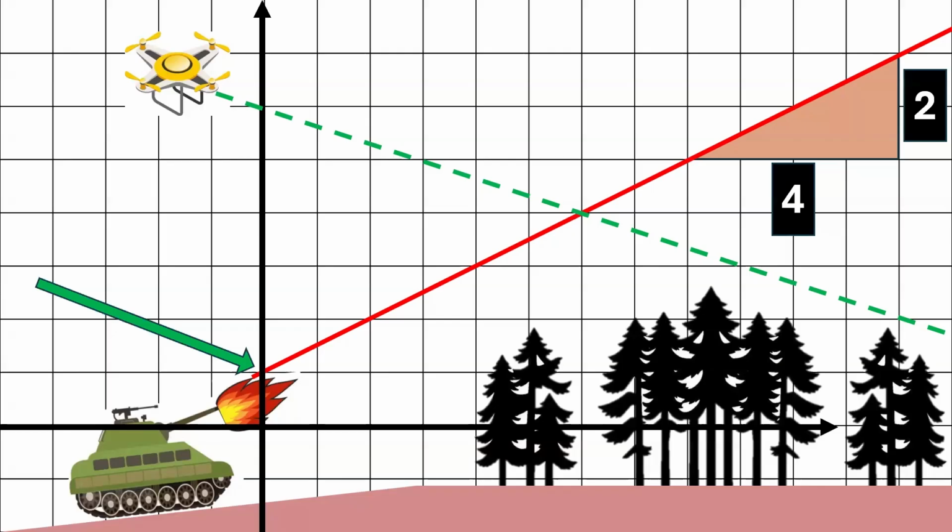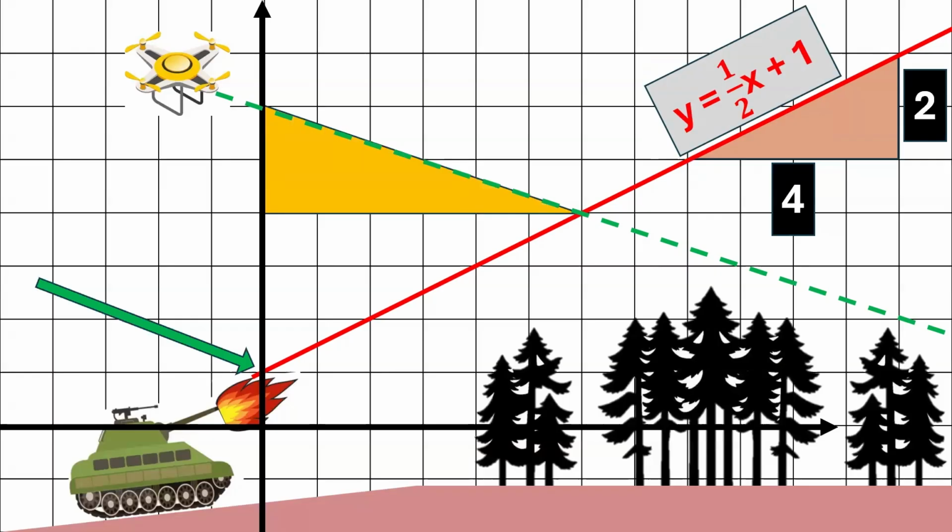So y is equal to mx plus c. M is a half, x plus 1. And we found the equation of the line. Now, similarly, let's do the same for the drone. Let's consider the drone. We want to find its gradient. So we can draw a right angle triangle.